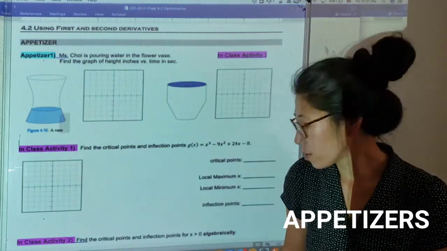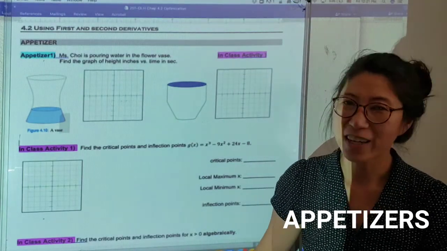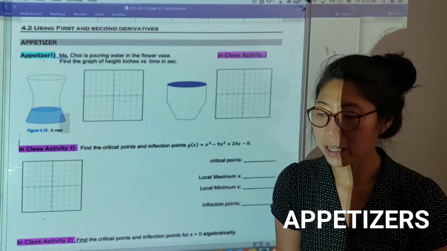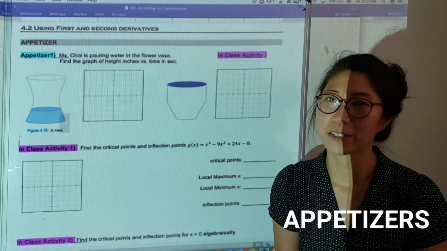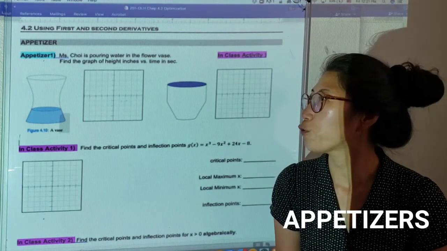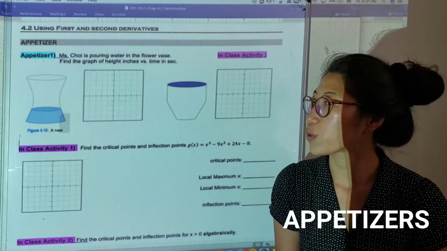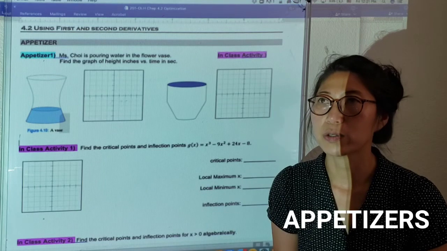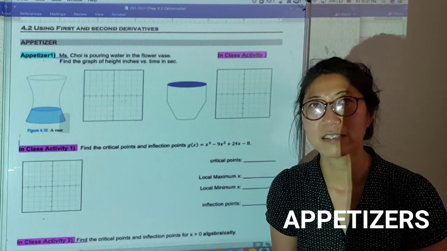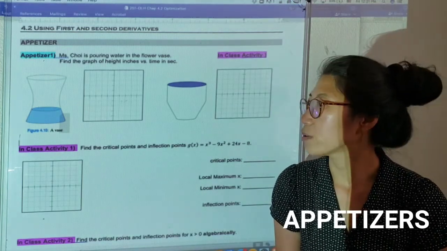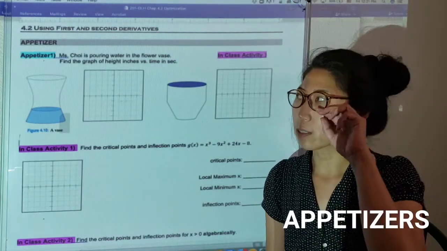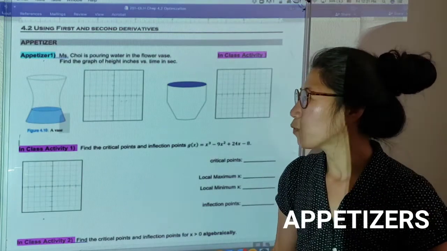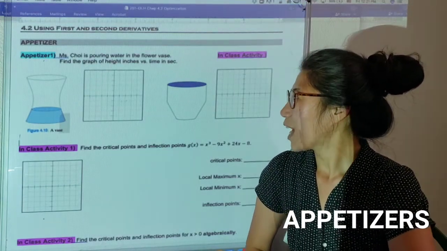We are on chapter 4, section 4.2. We are getting there for the optimization question, which will come in 4.3. You will see that that is the highlight of calculus, so that's what I try to prepare you for. In 4.3 later on we're going to see optimization and modeling. It is used a lot in reality in engineering, science, math, finance, and a lot of fields at a higher level. So I want you to continue studying 4.2 so that you get to see 4.3 play well with me. First, I want to talk about an appetizer.